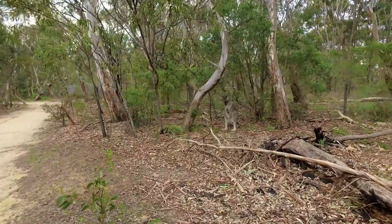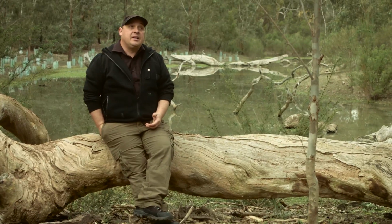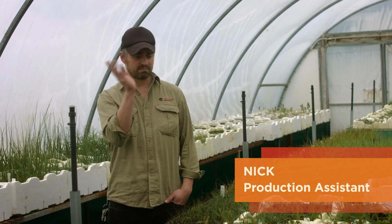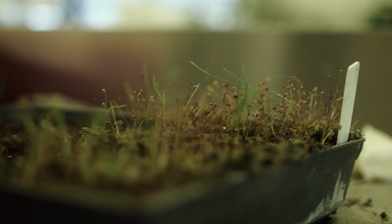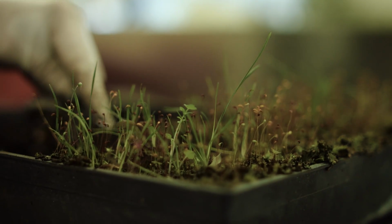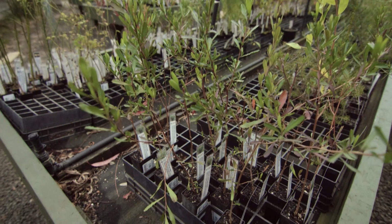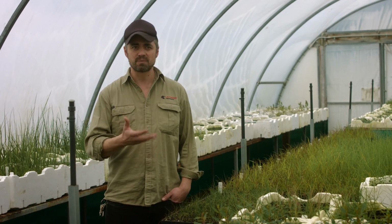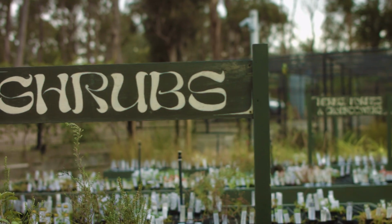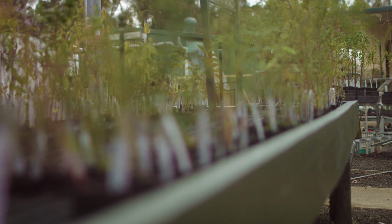It's been preserved as a representative of local river red gum grassy woodland from a conservation perspective. The basic principles that we're trying to follow are capturing components of ecosystems essentially, especially those that are threatened by Melbourne's development. Biodiversity, of course, is to have that diversity of life, so for plants in particular. And it's also about capturing that habitat, so these plants are for habitat essentially. They have another feature in that they make these plants accessible to general public as well, so that they don't have this air of mystery about them.